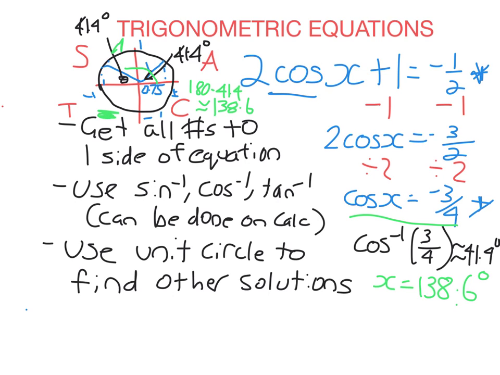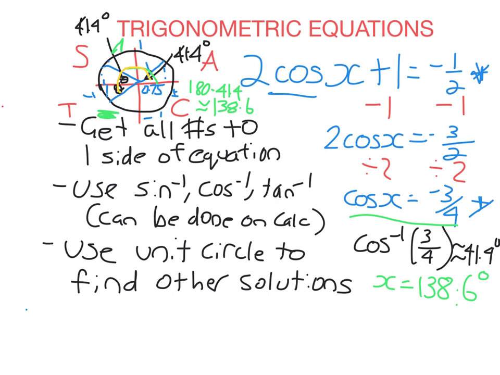So I'm going to draw a congruent triangle in this quadrant, the third quadrant, because I know that cos is negative there. So if I draw a triangle here, the blue triangle should be congruent to the other two congruent triangles. And again, this angle that I'm going to mark in black and call theta, this angle here must also be 41.4. So the angle made with the positive x-axis will be the angle all the way around.